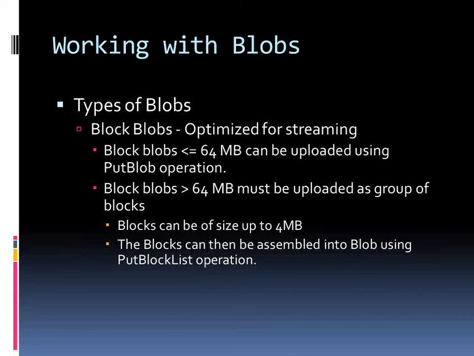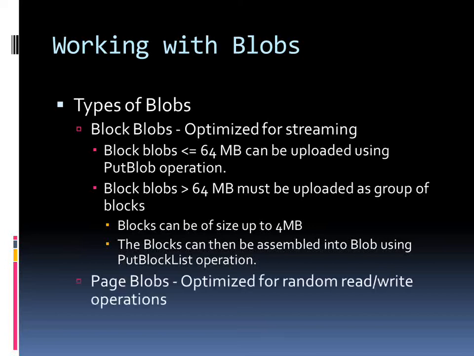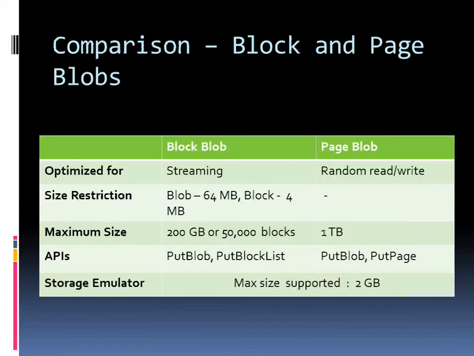I don't want to go deep into the code in this seminar, but I thought it would be useful for you to know how blobs work. So you have blobs which are optimized for streaming. Next comes the page blob. Page blobs are optimized for random read-write operations, and it's a huge size that a page blob can contain.